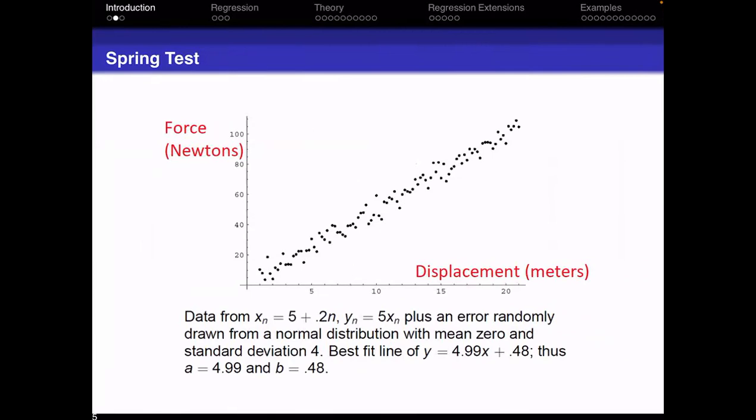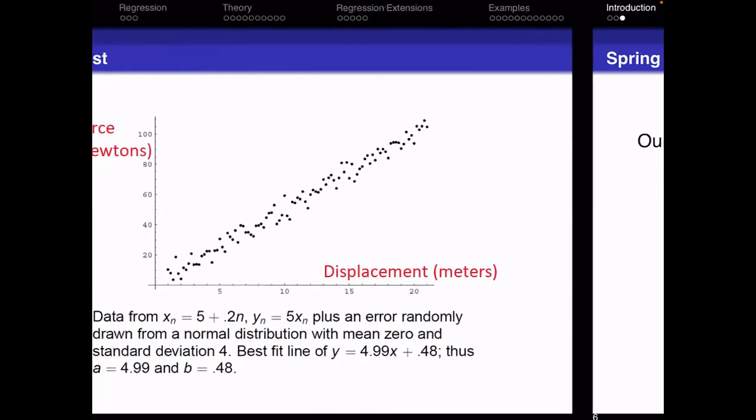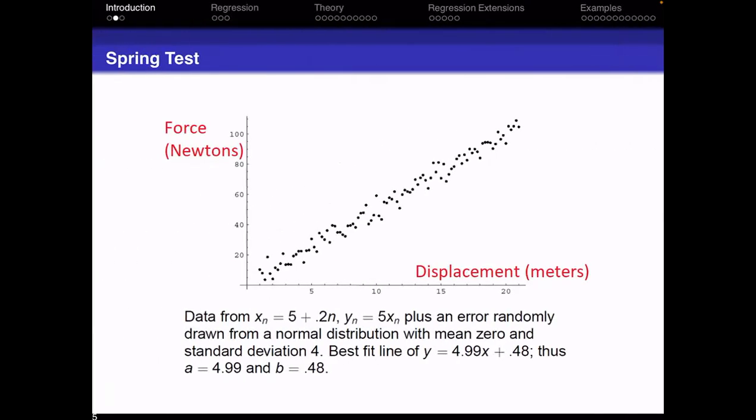Does that look reasonable when you look at the data? Yeah. You can see that if you go over 20 units, it looks like you're going up 100. So a slope of 5 seems quite reasonable. Having the intercept being exactly 0, that's a little bit harder. I'm sure I can see 0 is reasonable, but a small number could also be reasonable as well. The data is not good enough for something like that. And so, when we do the best fit line, using the method of least squares, we get 4.99x plus 0.48, which is pretty good in terms of the slope, but not as good in terms of the intercept.